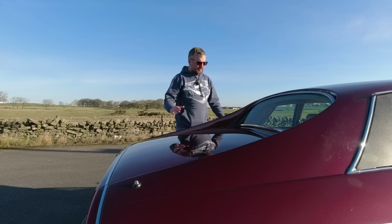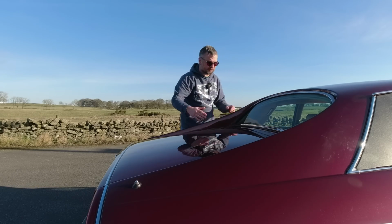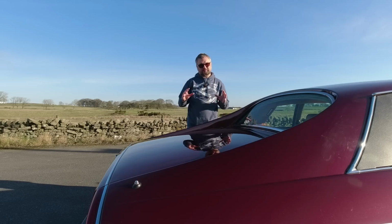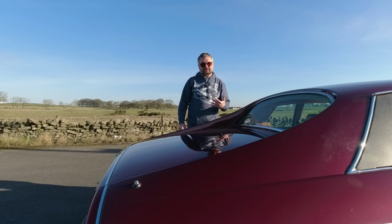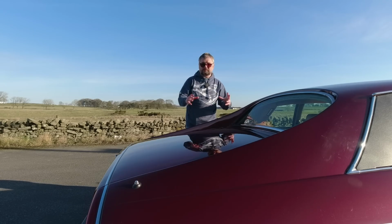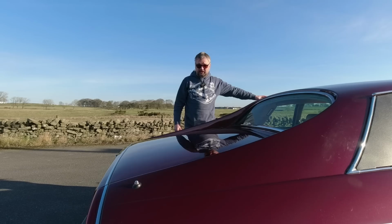We might as well start here with one of the most discussed features, these buttresses with the sunk-in rear window. That's a nod to the fact that when Malcolm Sayer was sketching his designs for an E-Type replacement, the thinking was that it might be rear-engined. That ended up coming to naught, and it was much more closely aligned with the E-Type, with a similar independent rear suspension with inboard disc brakes and a whopping great V12 engine up at the front.